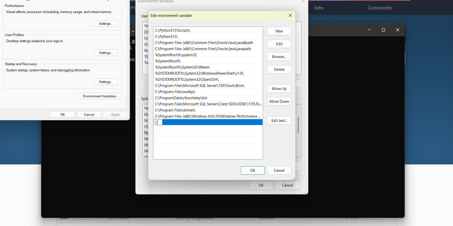You hit new and then add it like here. So it'd be like C. I'm not going to add it completely, but C example blah blah blah. And that's how you would add your folder. It'll be exactly like this pretty much. Pretty much this is what you'll be adding.